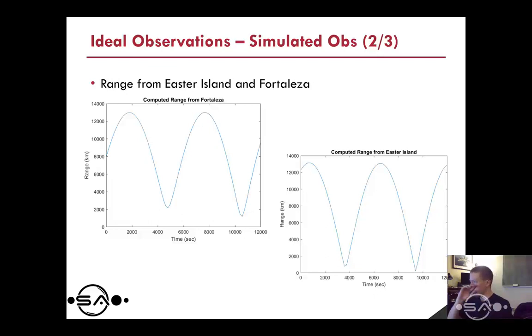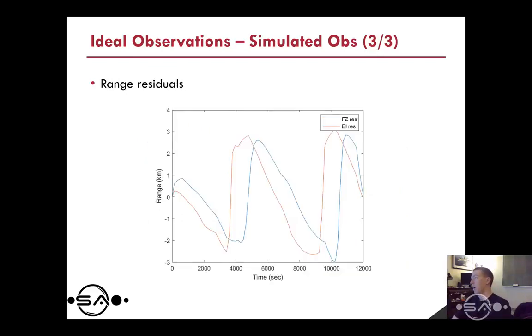So anyway, this is our computed range. This is from the nominal state, so this is what we assume that the satellite started off with, and then we propagated forward using the J2 perturbations. Propagating forward using those J2 perturbations, we get our computed range, which is just the difference in the position vectors, if we remember right. And then we find some range residuals.